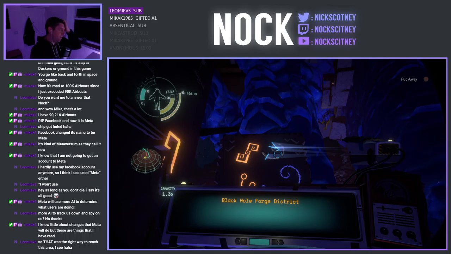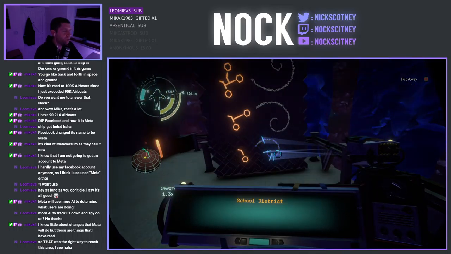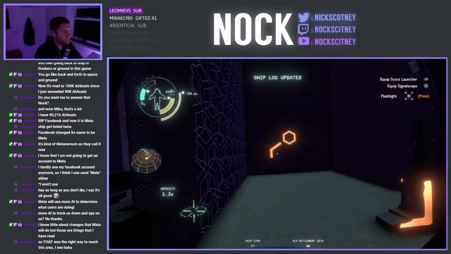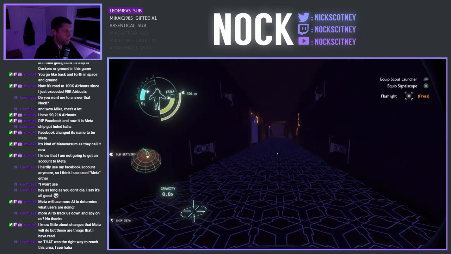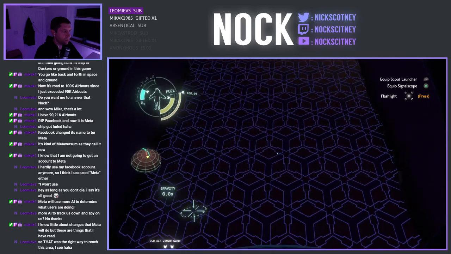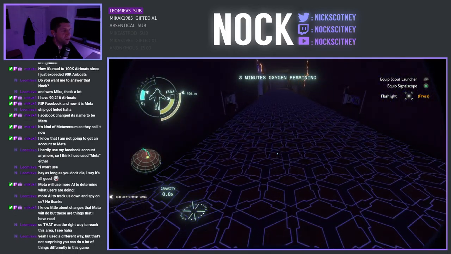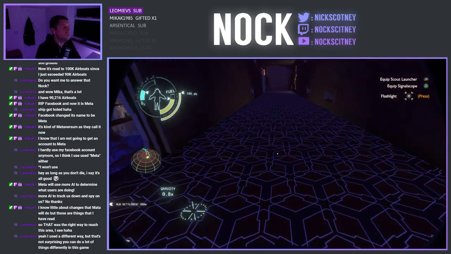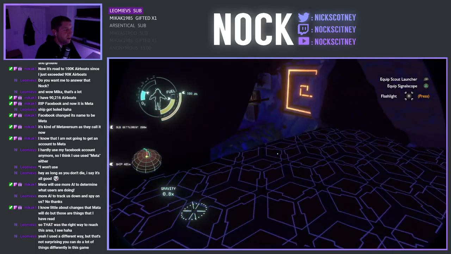Why do I get the impression that you thought you'd broken something, Leo? Black Hole Forge District. Ice Shrine District. Meltwater District. And School District. Okay. This one is the school district, right? Uh-oh. We need to find a tree. Oh yeah, I totally get that impression.